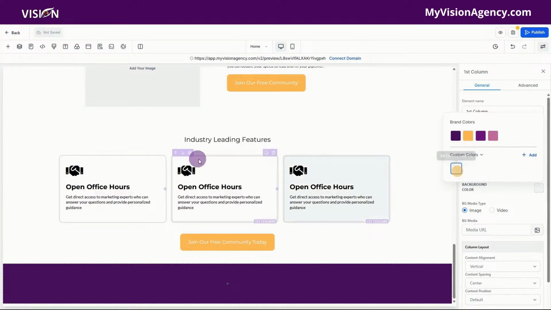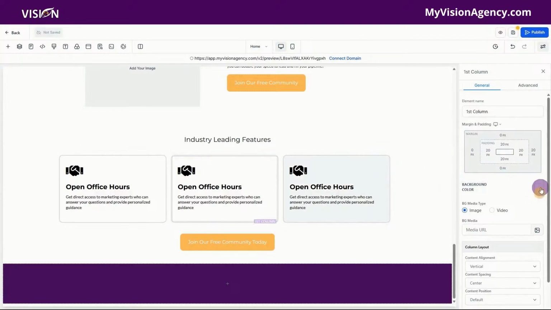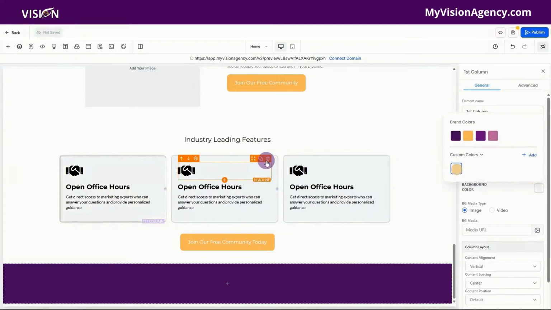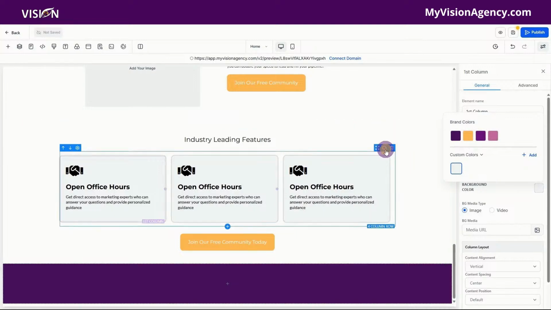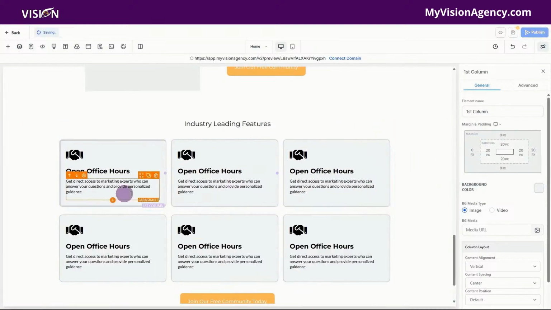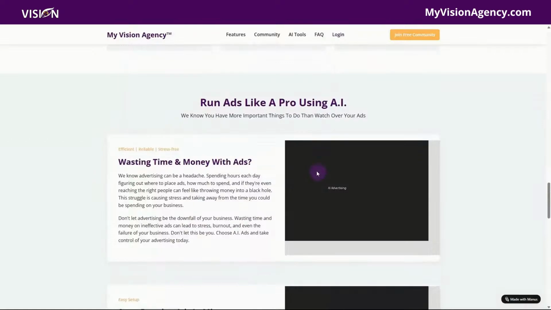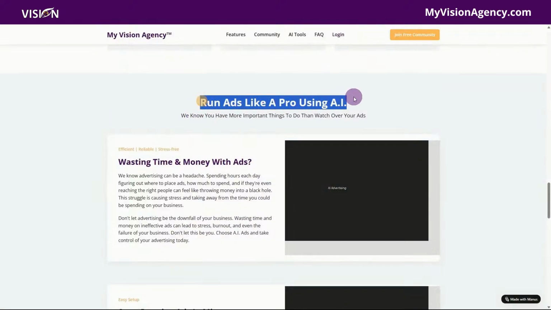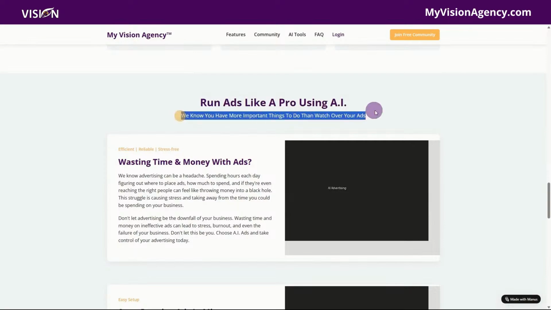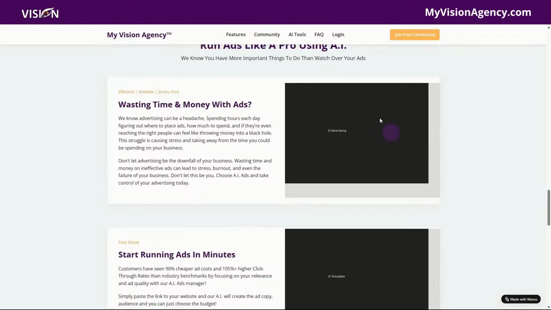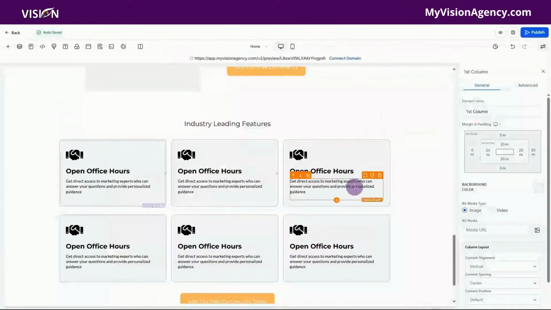So let's just change this. Go to the background color. We're going to choose that custom color that we created here. And we're going to choose this here. All right, so now we've done all of that. Let's go ahead and duplicate that whole section. So now you'll see we have 2 rows of 3, just like this area here. All right, so now we have the next section down here. So we have the title, we have some paragraph text, and then we have 1, 2, 3 rows like this. So let's go ahead and create that together.